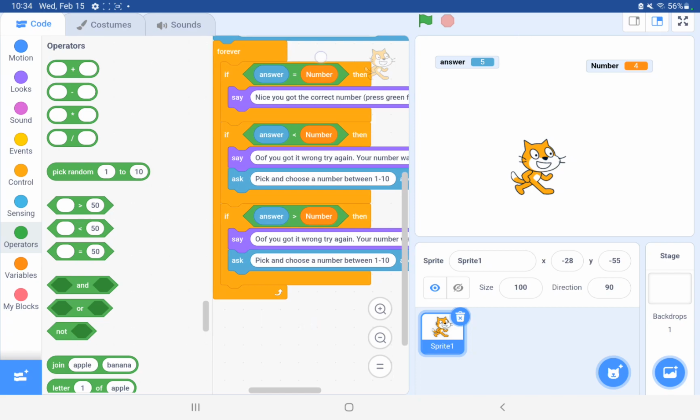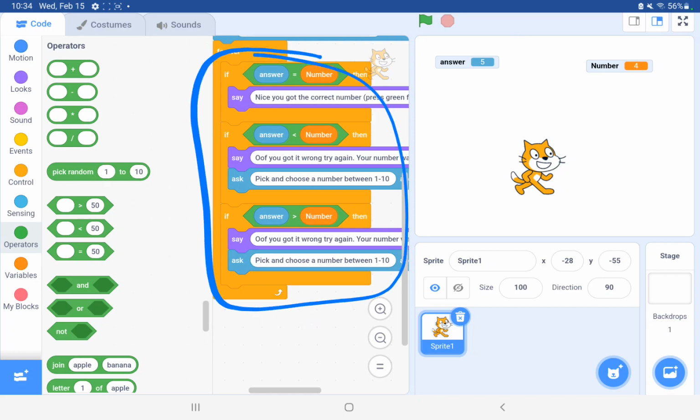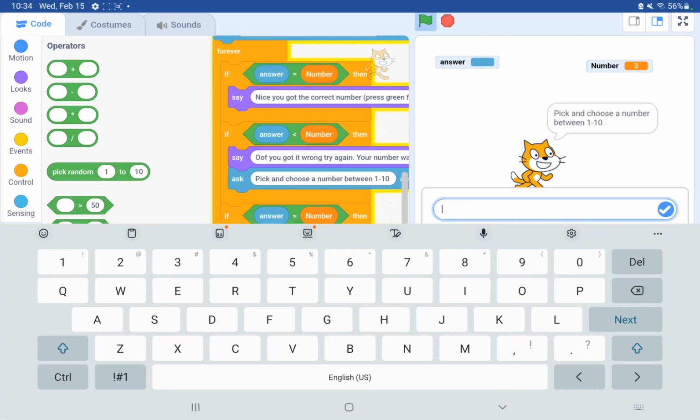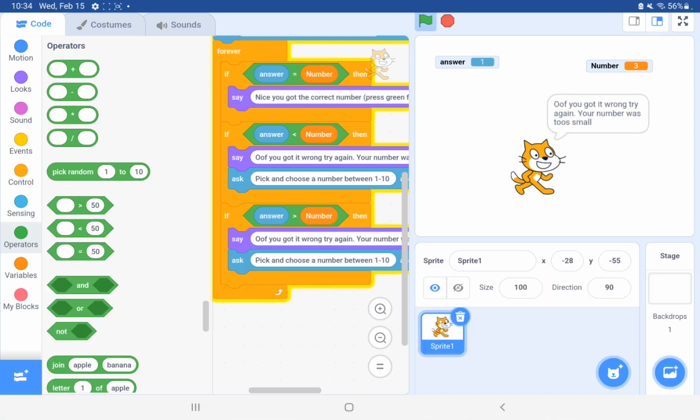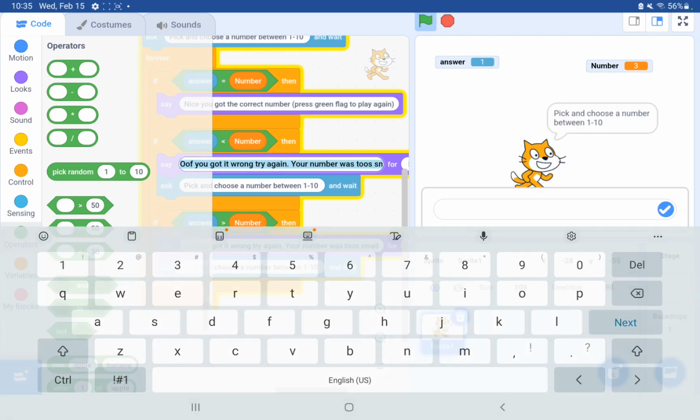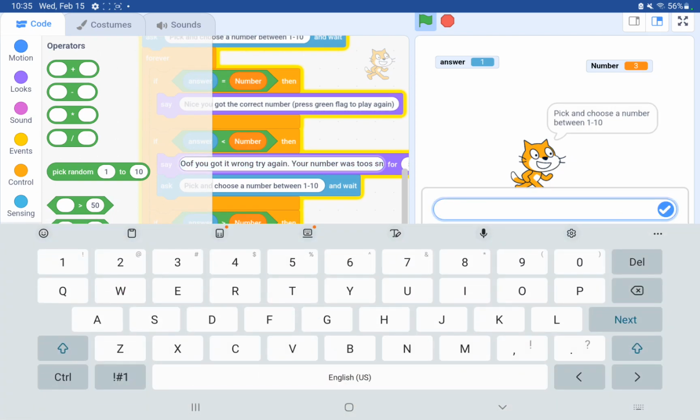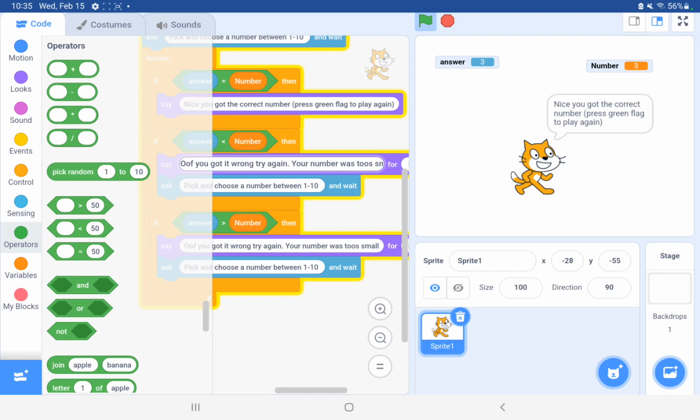Basically, adding whatever I did was kind of a bad idea, but keep this in here, and that should be your game at this point. So 3, 1. I want to test this. If you got it now, your number's too small. Now 3. Correct answer. Yes, it works.